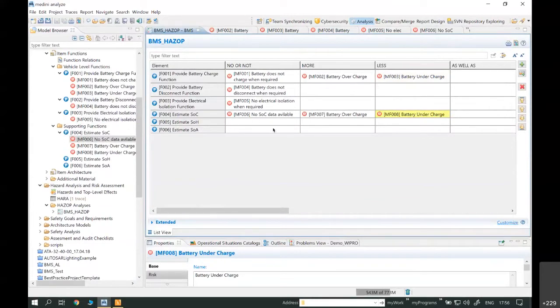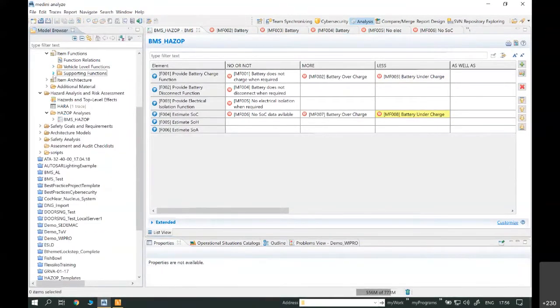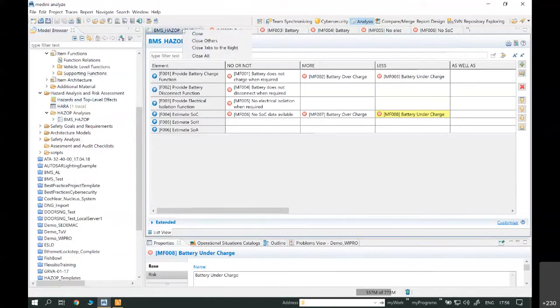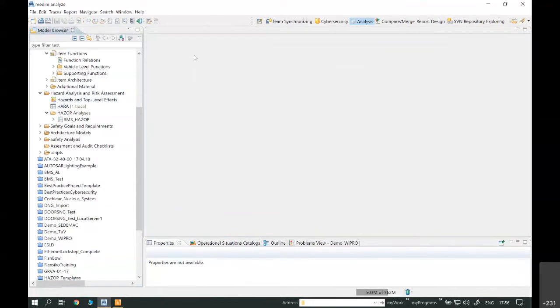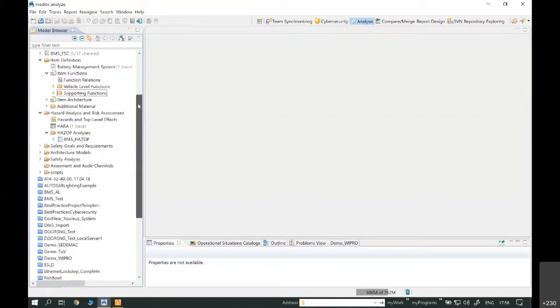So this gives me a fair good idea about how can I go about creating the malfunctions. And now once I have functions and the malfunctions, the next thing that I would be interested in doing is understanding these malfunctions under various vehicle usage scenarios to see what could go wrong and what would be the severity, exposure, as well as the controllability in such cases. And then that would help me define the SL rating for the functions. And then I will move on to define the safety goal, safety requirement, etc.